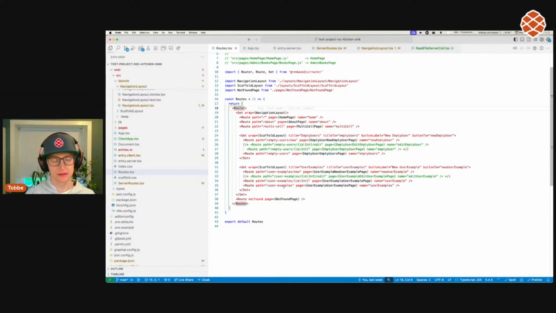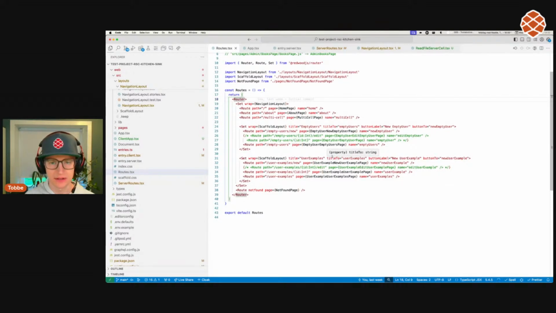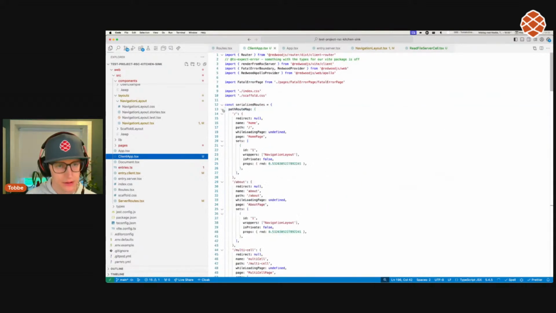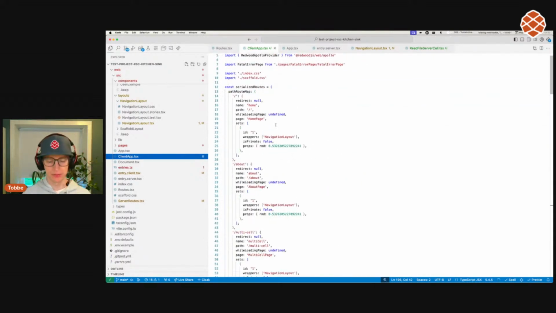And this, it seems to work well. And in this kitchen sink test project here, I have manually written this just to try out the concept without having to actually implement the generation of the JSON.